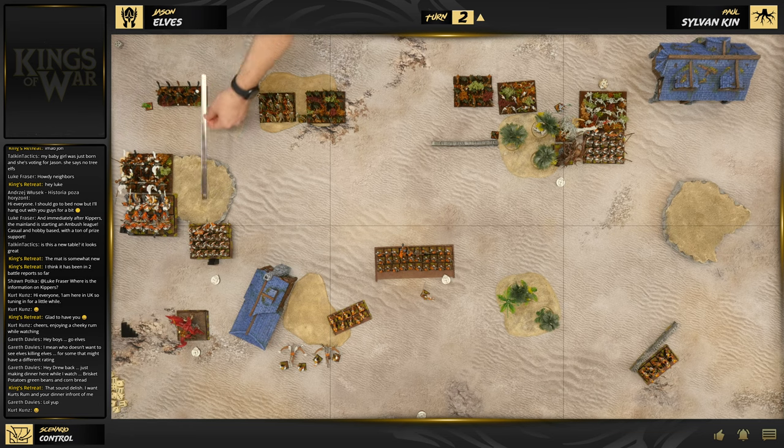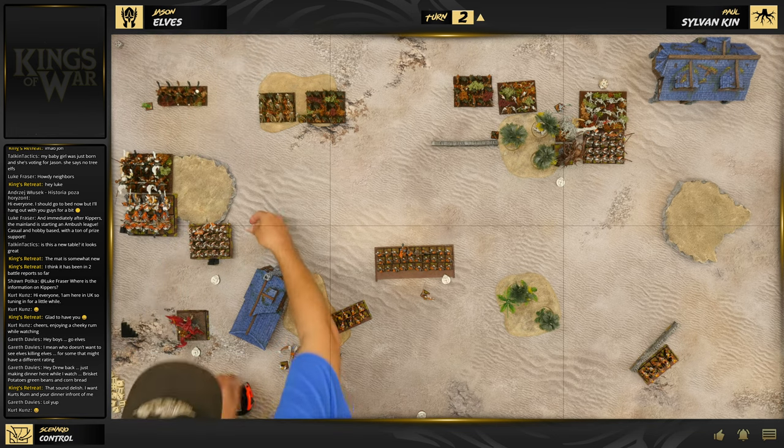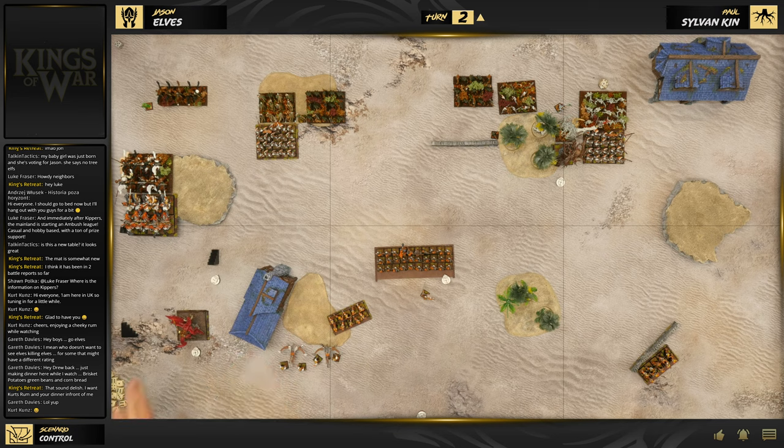In doubt, measure stick. Just out. Okay, then I will charge that unit. Yep, don't worry, go for it. Forward, hit, and line up. Okay, I'll double charge there.